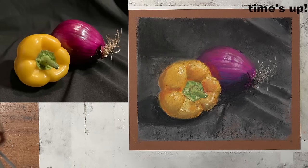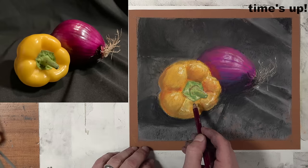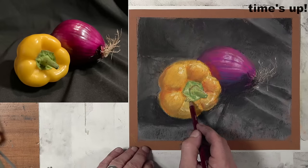Someone is saying, don't forget the stem shadow. I see what you're talking about there. Yeah, there's a little bit of shadow. Hold your horses, here it comes. Just a little bit of French gray.